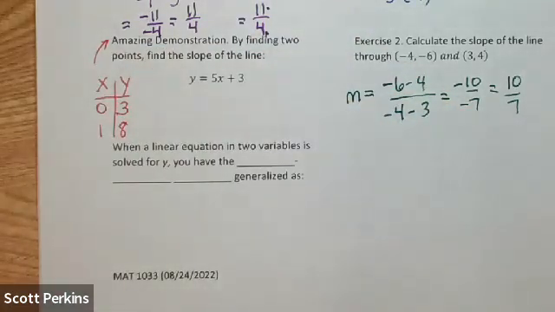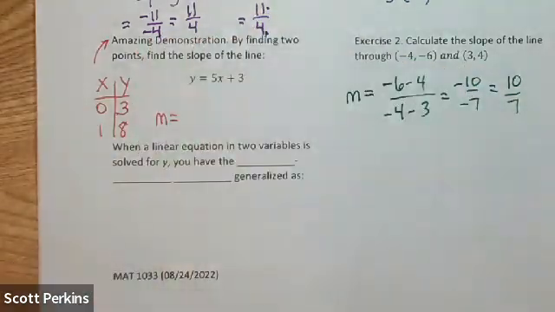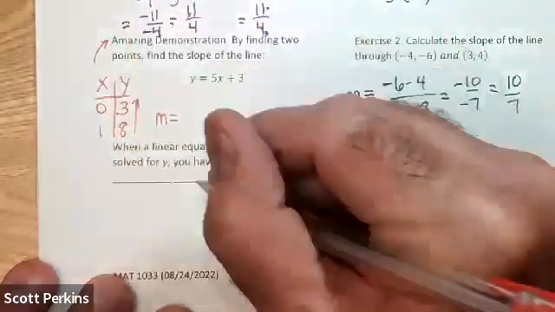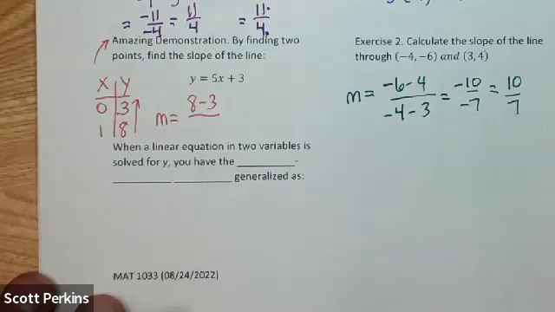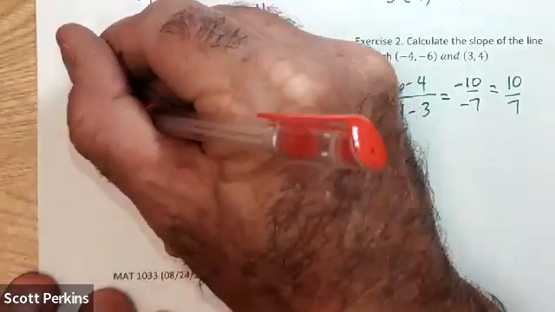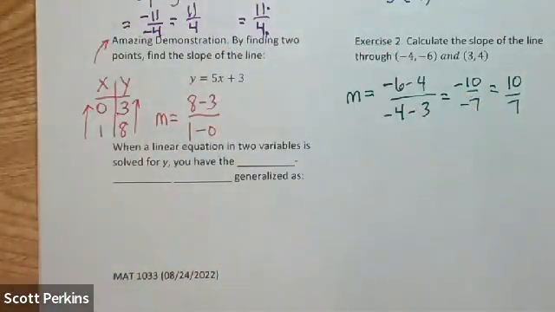Now I'm going to use these 2 points just like we did a few minutes ago, and I'm going to find the slope. So here goes. M is the difference between the y values. I'm just going to go up the ladder here, and I'm going to say 8 minus 3. The difference between my x values, again going up the ladder, is 1 minus 0. Have I lost anybody? We doing okay?